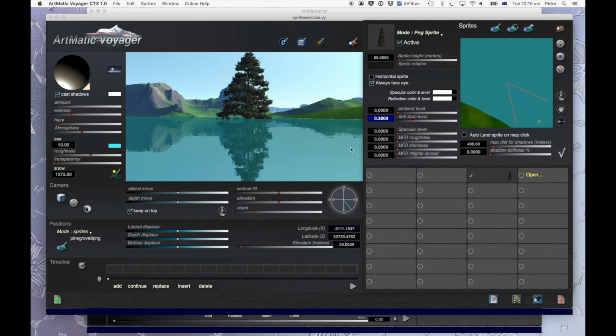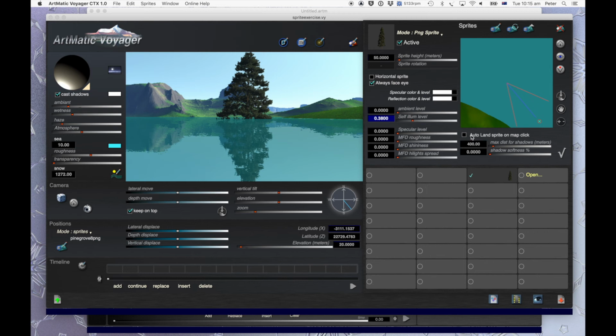So an image with an alpha channel can be brought in as a sprite. You can also control the shadows, of course, over here, how soft the shadows it casts are. If you've got this checkbox checked here, auto land just means that whenever you bring a sprite in, it will automatically land it on the terrain. Probably not desirable to do that a lot of the time, because what you may find is if your camera is up at 100 meters or something and you click on that, it'll auto land the sprite, and if your sprite's only 1.9 meters high, you can immediately see that it will land it on the map, and your camera will be way above it, and you'll be going, where the hell is my sprite?